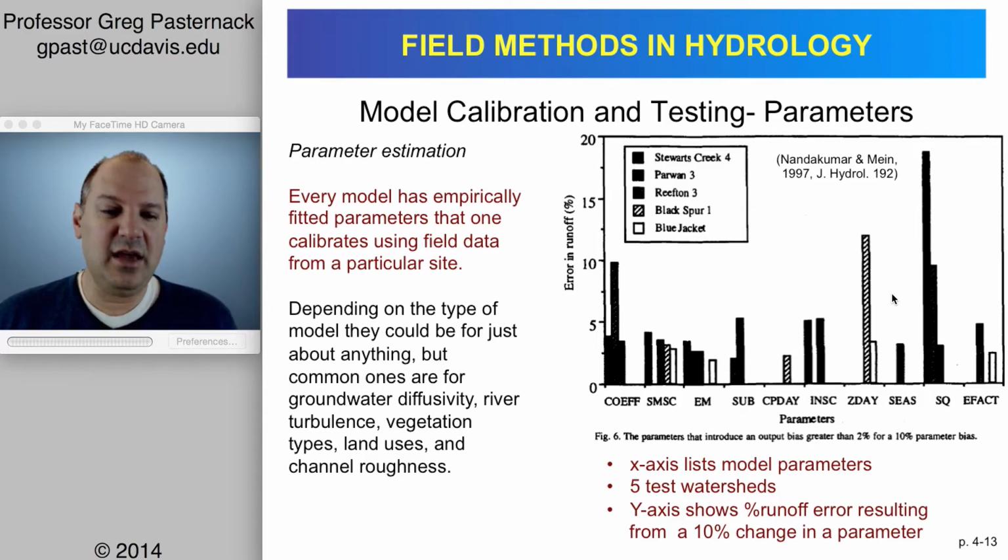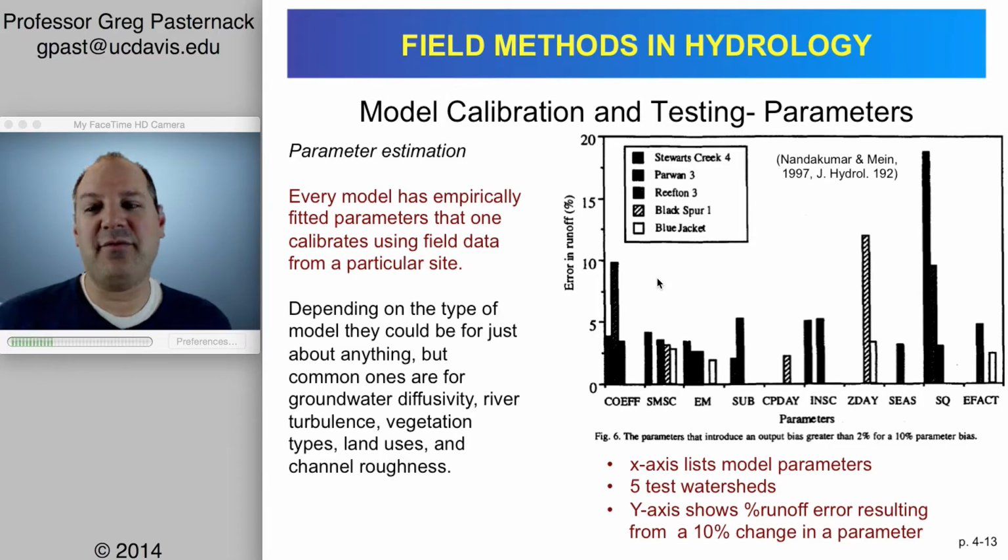Well, C is a parameter, so you have to go out in the field, get data, and parameterize that. Here's an example of a very complex model with 1, 2, 3, 4, 5, 6, 7, 8, 9, 10 different parameters. Don't worry about what these letters mean. They're just different parameters in the model. There are different bars here. They represent 5 different watersheds that this test was done. So usually you're trying to get the best value for a parameter, and from different classes in hydrology or things we'll do this quarter, you'll learn how to do that.